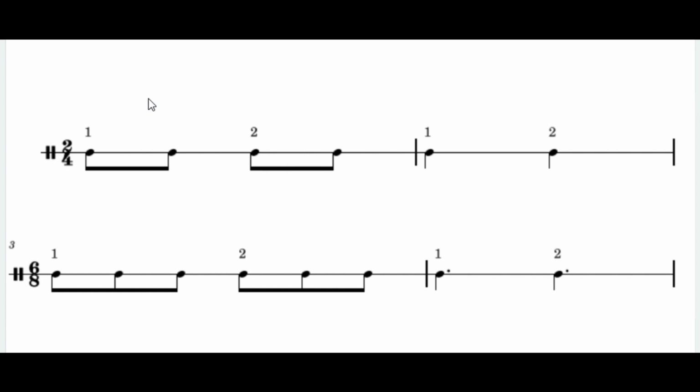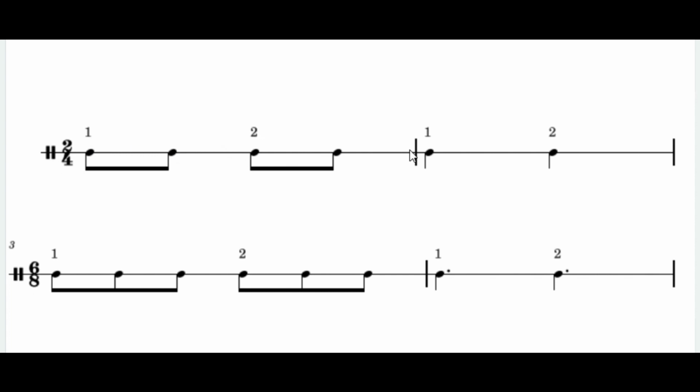Simple meter, as we have mentioned several times before, is when that count 1, 2 is divided exactly in half, where there's a feel of 1 and 2 and 1 and 2 and. So simple meter is the division of the counts or the beats in half. So the feel of a simple meter that's duple, 1, 2, 1, 2, is do day, do day, do day, do day, do day, do day.